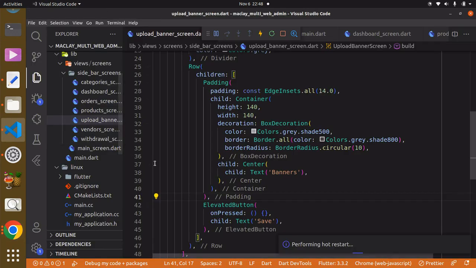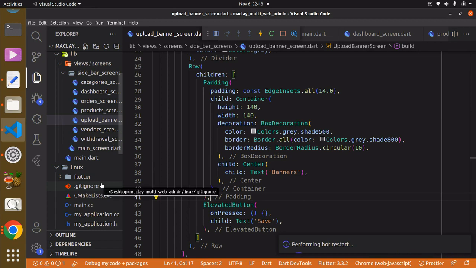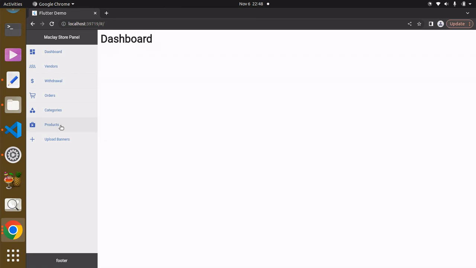Okay, performing hot restart. We just have to wait for this a bit. Okay, performing hot restart. Okay, completed. And now we should see something. And sorry, upload bar. Now you can see it over here.